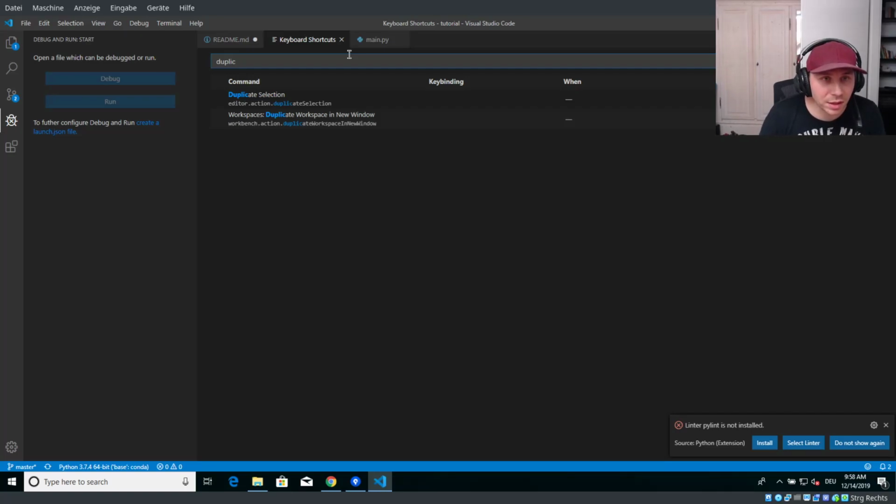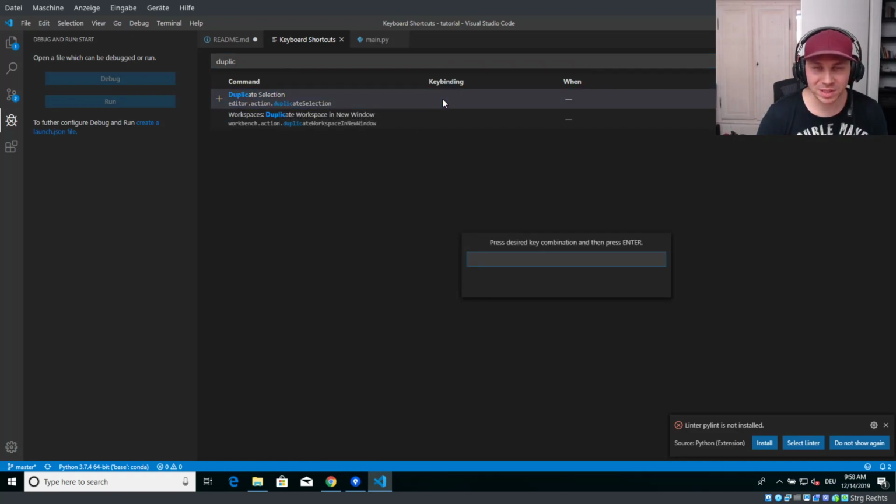I think it's section. Yeah, Control S. That's a good point. Yeah, Control S is the most important shortcut. Okay, I think it's duplicate selection.